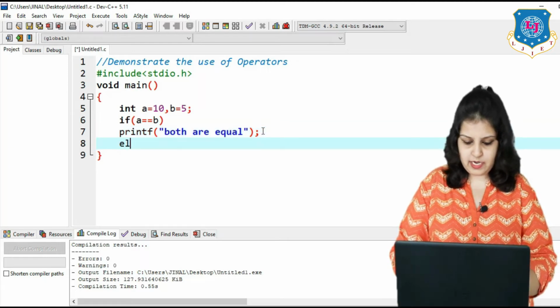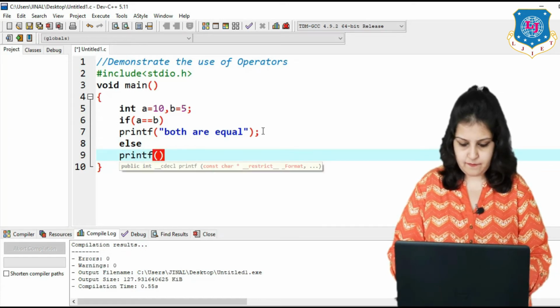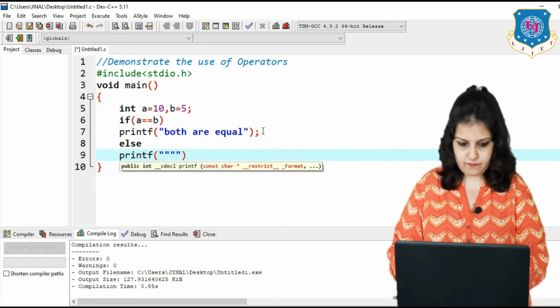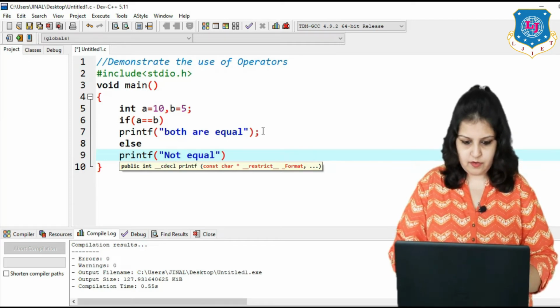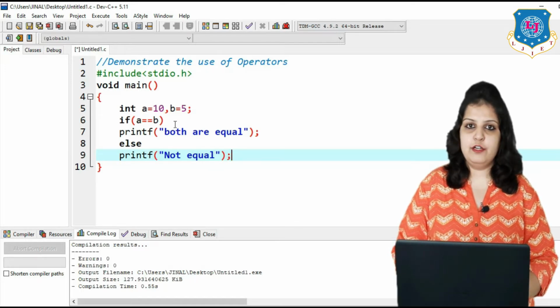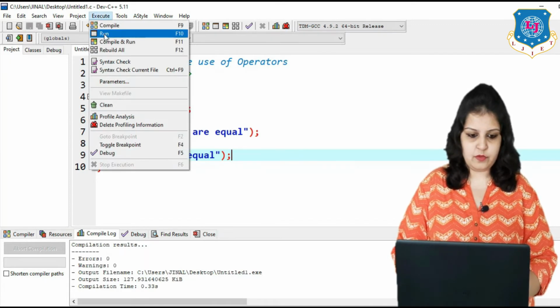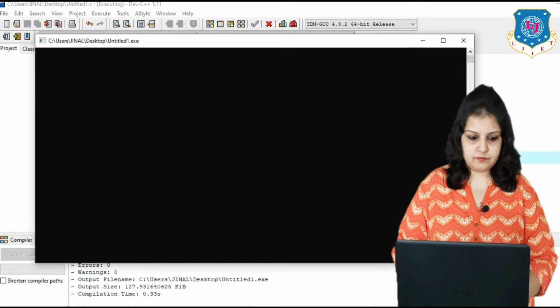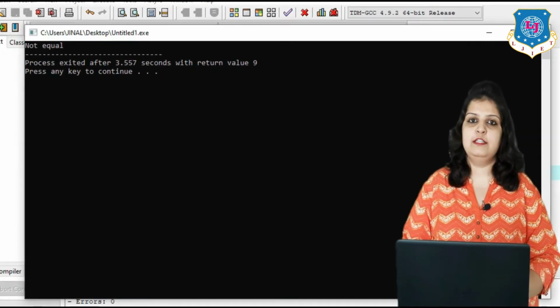Then after that, write the false part in else, that is "not equal". Here double equal to is our relational operator. Just compile the program. Errors 0, warnings 0. Run the program. So here our output is "not equal".